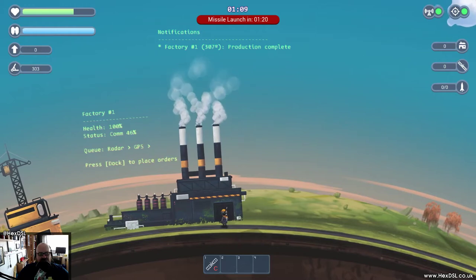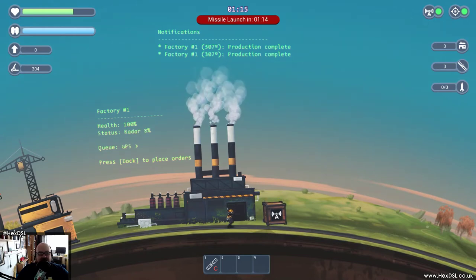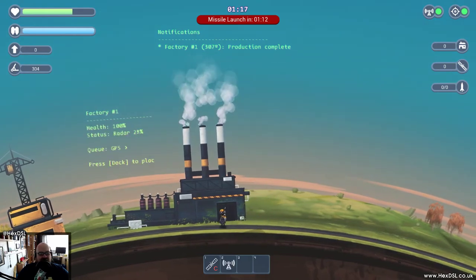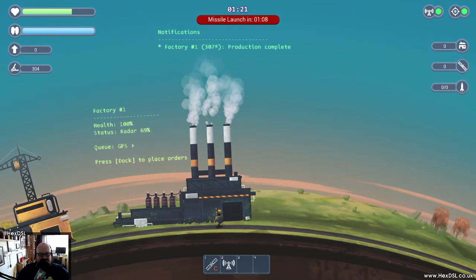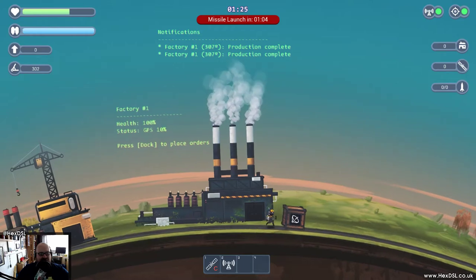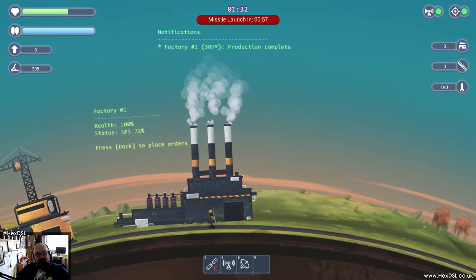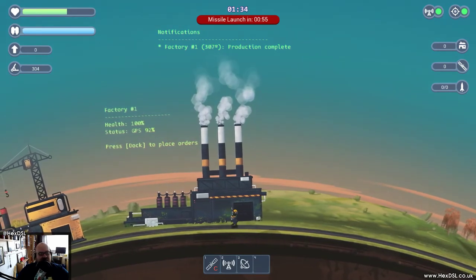And how long before we are? 40% towards our comm. So we can just do all this in one hit. I've done this a couple of times now. I'm getting good at it. Comm, okay. And we also need radar and GPS. So there's our radar at 50%. We keep pacing. Make it look tense. Come on, W. Yep, there you go. And the last bit is GPS. 50%. Oh, gotta keep pacing. Gotta keep pacing to go faster.